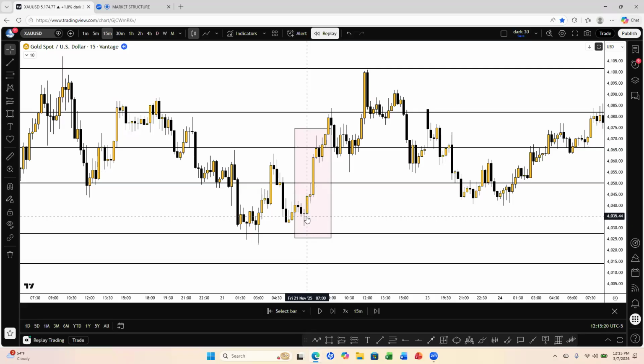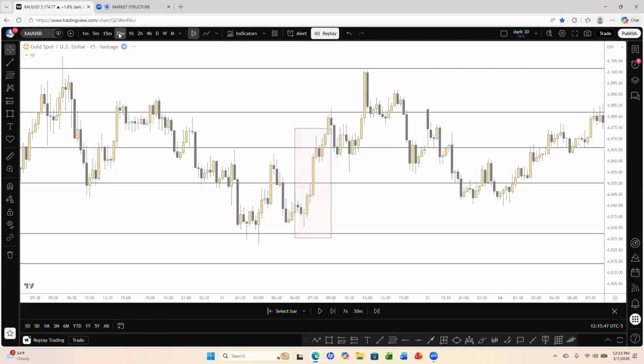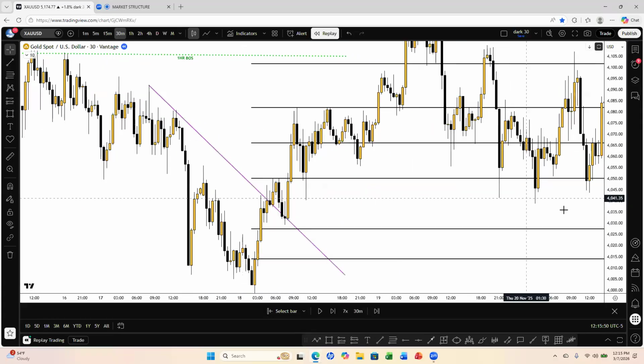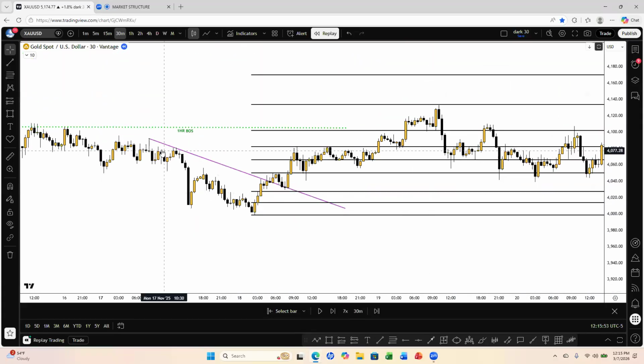So you would have missed some of it, but this trade played out so good, you still would have got a good amount of money, even if you missed this early entry and you just took that entry off that 1 hour. But some people take it to the 15-minute and see a couple of bullish candles and say, okay, I'm gonna get in this trade. So, it's just an early entry trade. That's all it is.